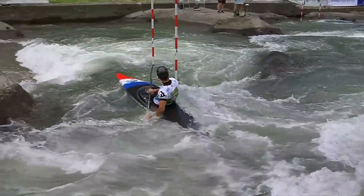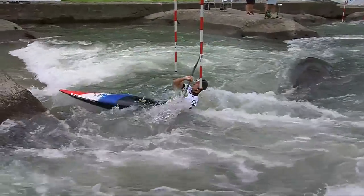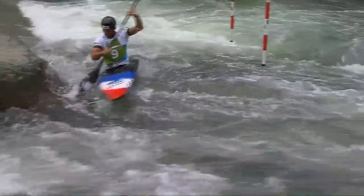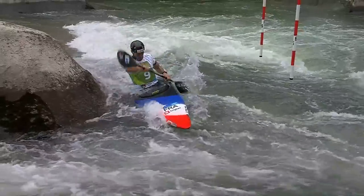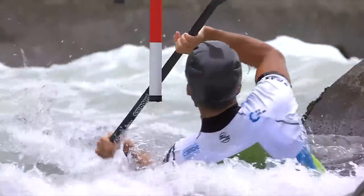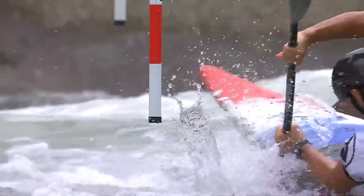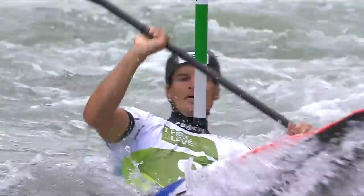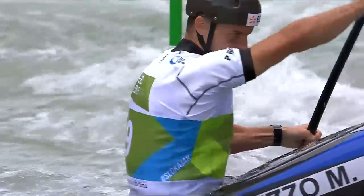This was gate six. This was a really good insight. He sticks the tail down a bit, you're right there, catches the bottom, and then he also happens at the same time to run out of stroke. That's absolutely right. Yeah, really tricky in there. I think he did a good job to actually recover that, as he did. Looked pretty wobbly there for a bit. So, yeah, like you say, a bit of damage mitigation on the way down.